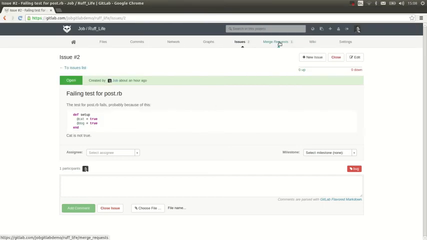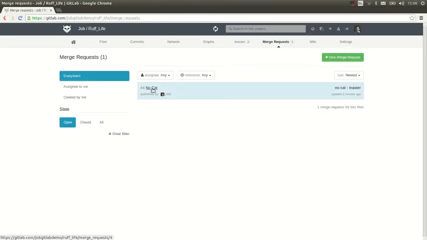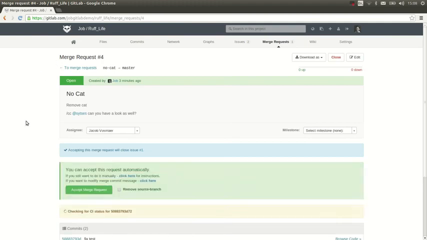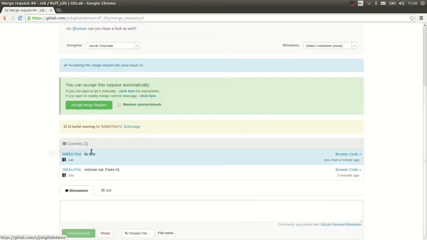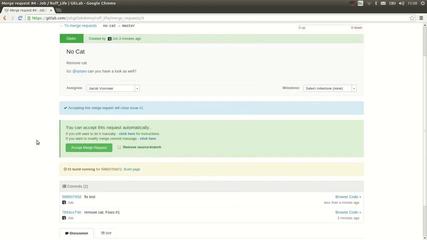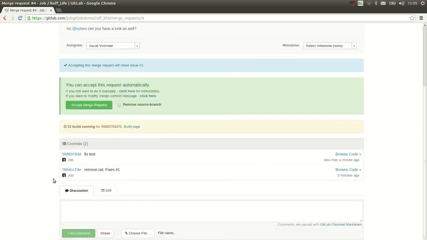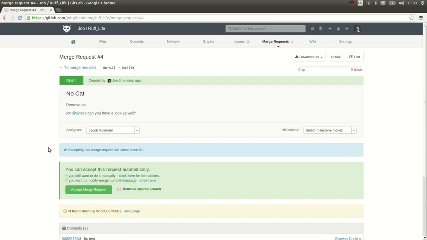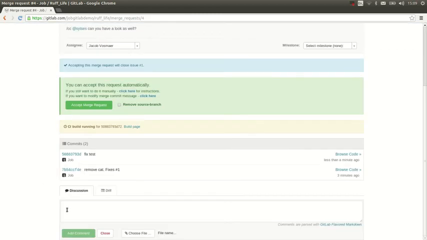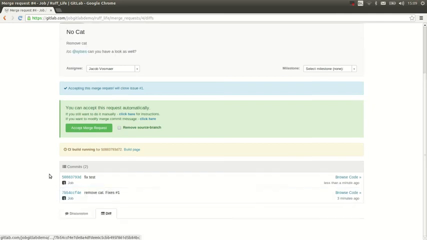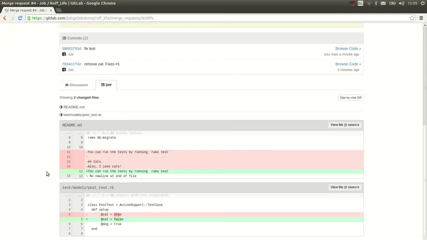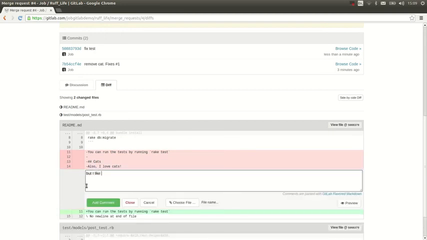There we go. If you go back to the merge request, we see that my commit was added. It will close issue number 1. And in the meantime, the CI is running my tests. Now, of course, Sietse and Jacob are not here. But if they were here and they would look at it, they could, for instance, say something about the code in the discussion. They could make a comment on a line-by-line basis, for instance, but I like cats.